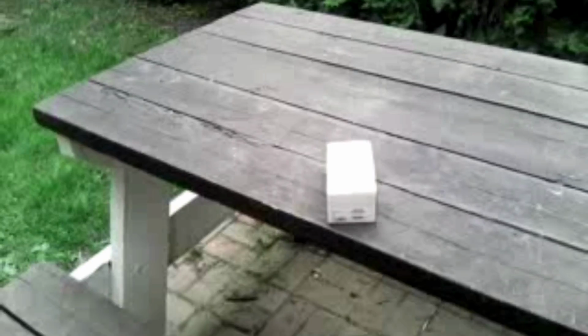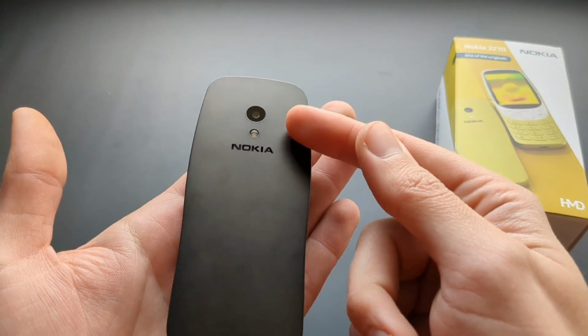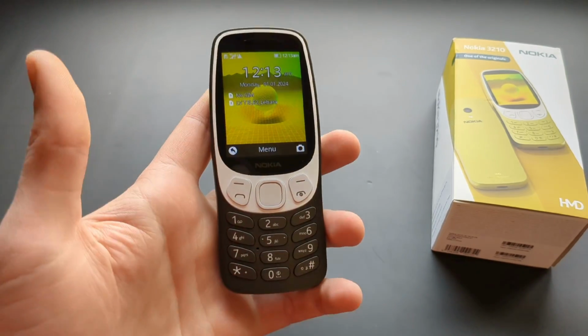Coco. So overall, I think the camera quality of this phone is kinda terrible. I think it's terrible, completely terrible. It literally looks like something from 1999 when the original Nokia 3210 was released. Let's see how well the sky is exposed. Yeah, not the best. Overall, I'm not impressed with the camera on this phone at all. It's really for emergency use only.